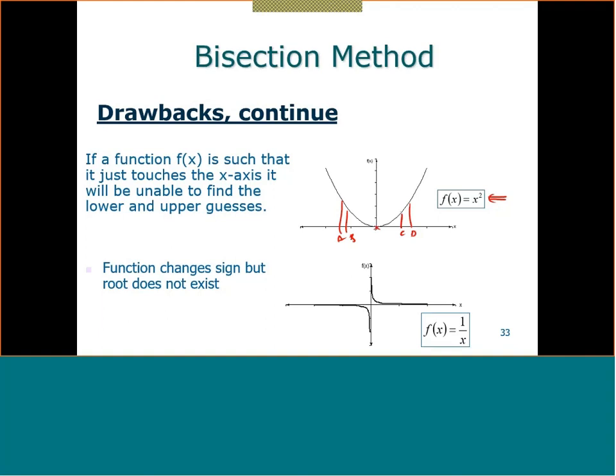So if you have a parabolic function like this, why I'm saying this, because the function will always be positive when you multiply f of a times f of b, it is more than 0. If you multiply any two numbers here, you will always have more than 0. If it is more than 0, then there are no roots, or there are multiple roots, even roots. You don't know. But there is one root here, but because the function has this parabolic shape, you will not be able to find it.